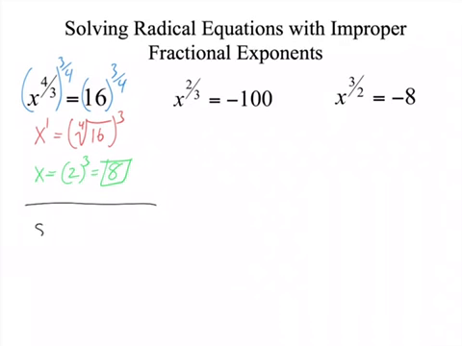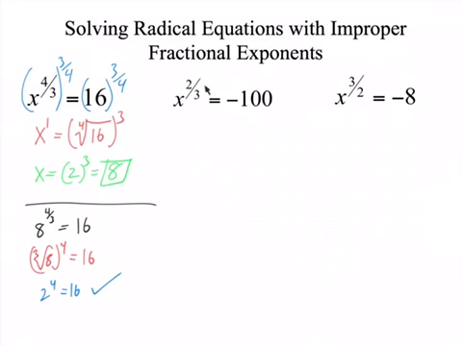So if I put 8 in to the 4/3, does that equal 16? Well, that would be the cube root of 8 to the 4th. Does that equal 16? Yeah. So this becomes 2 to the 4th. That does equal 16. We are good. So make sure you check your answers because they can not work like all radicals. There can be issues sometimes.